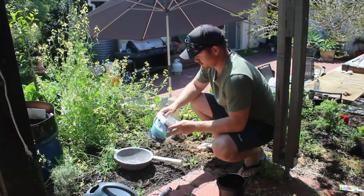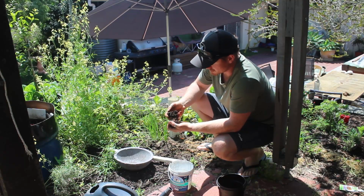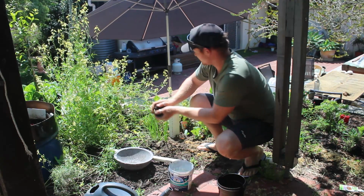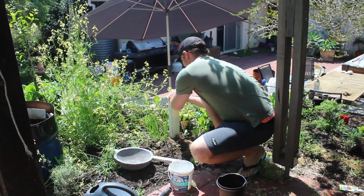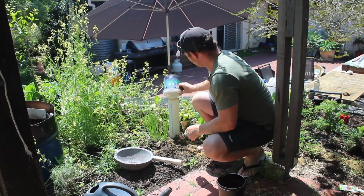Now I've got a bit of worm castings from a worm farm. There's a few worms in here, as you can see. We're just going to chuck that on top. That'll get them in the mix.